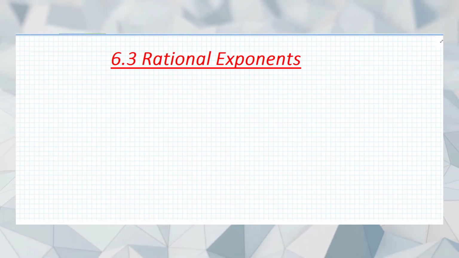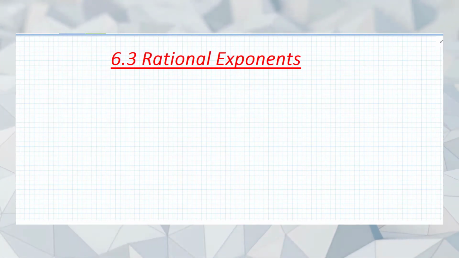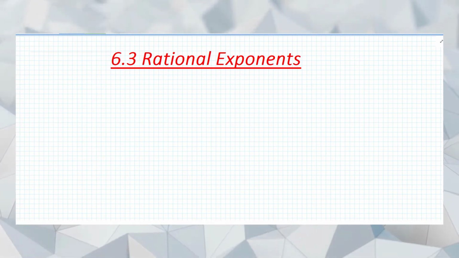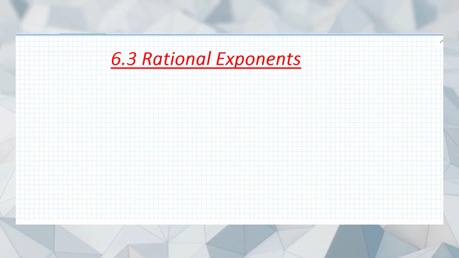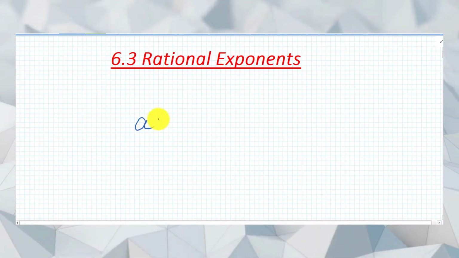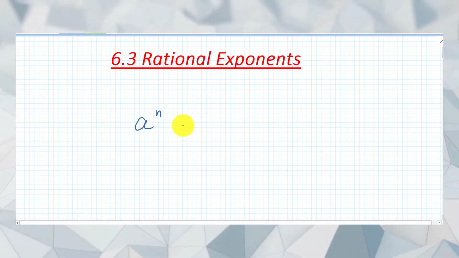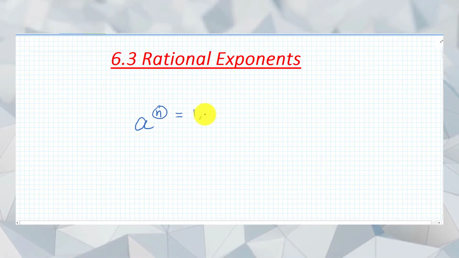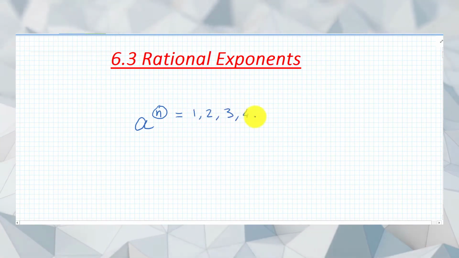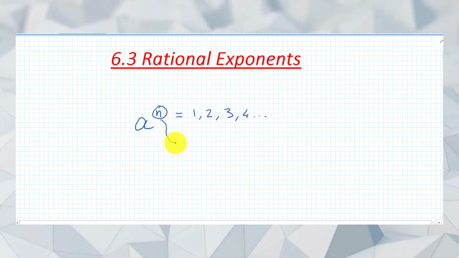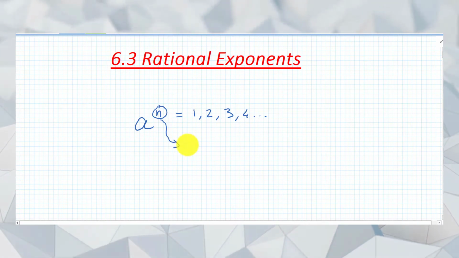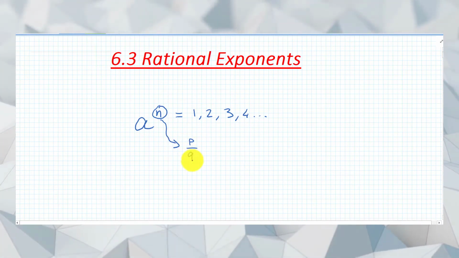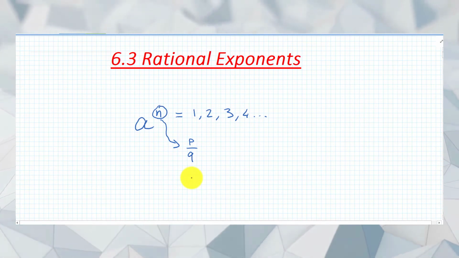In this lesson, we will define rational exponents. Let's quickly understand what the lesson will cover. So far this year, anytime I have used an exponential notation, I have always assumed that my exponent was a positive natural number. In this lesson, we're going to expand the set of exponents to rational numbers. We will see what it means.